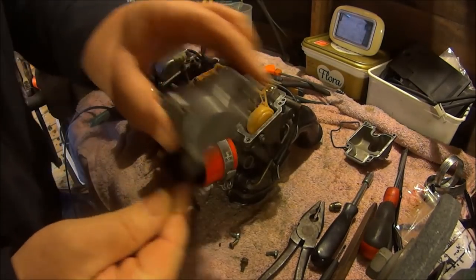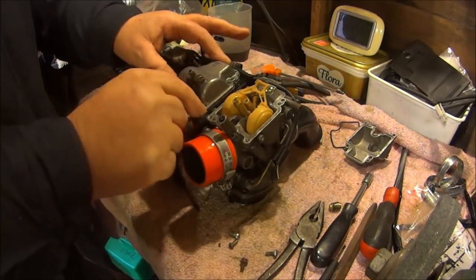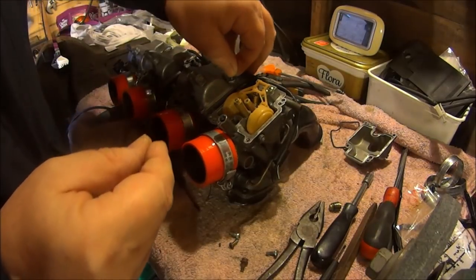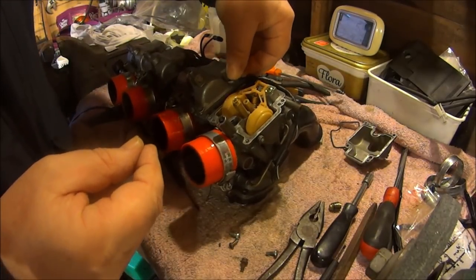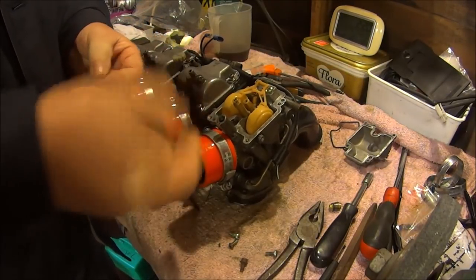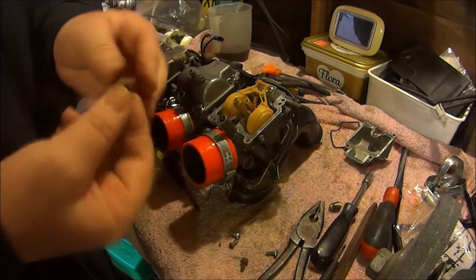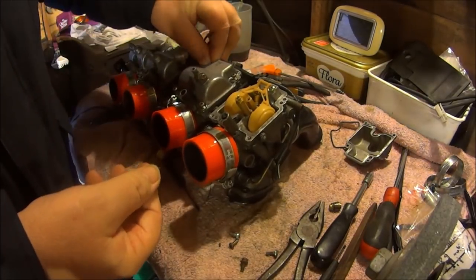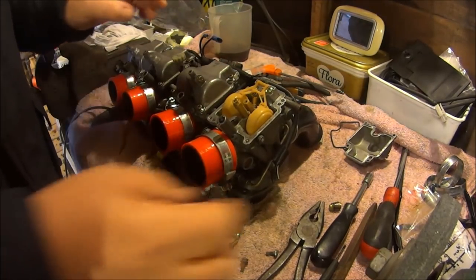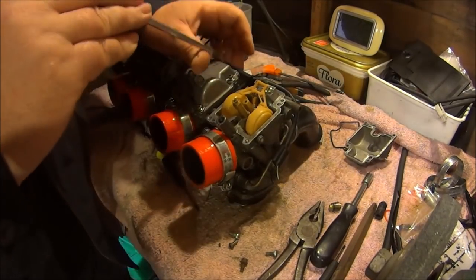And placing the carburetor bowl back onto the carburetor. Putting one screw in one corner, another screw in the other corner, a third screw into the other corner, and then the fourth screw into the other corner. Now I'm getting the screwdriver and I'm going to screw one of the screws.